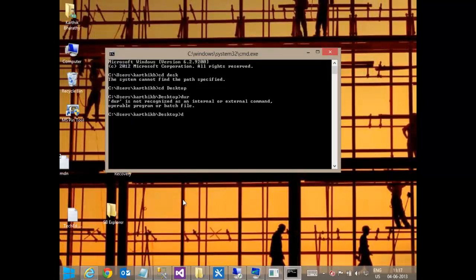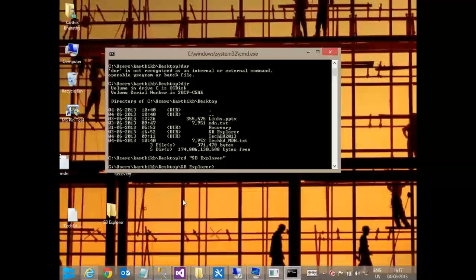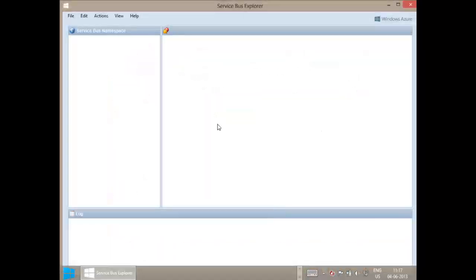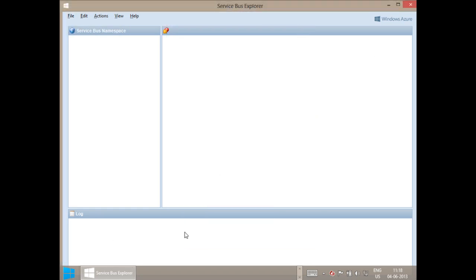I'm just going to see, so one of our CAT members has written this nice tool called Service Bus Explorer. So I'm just going to fire that up and see what is the queue information.